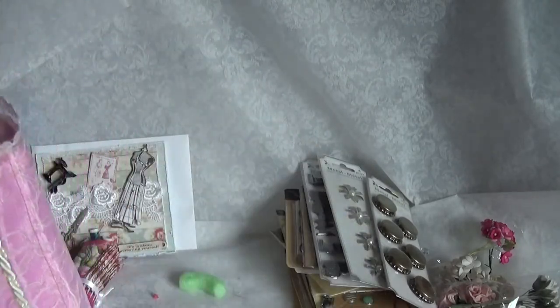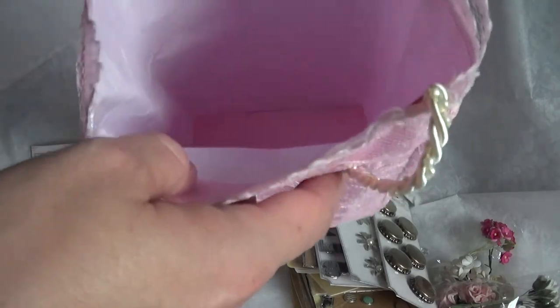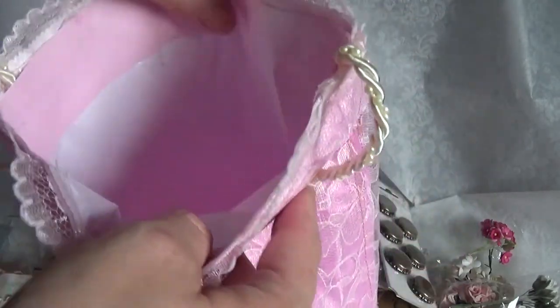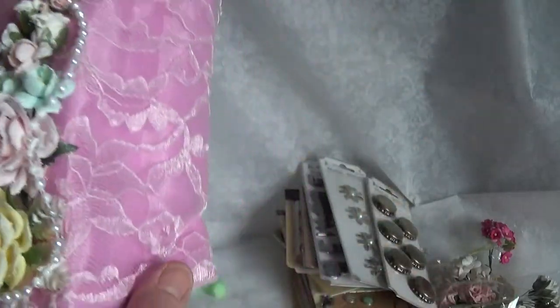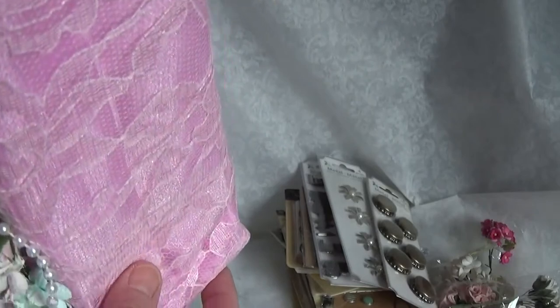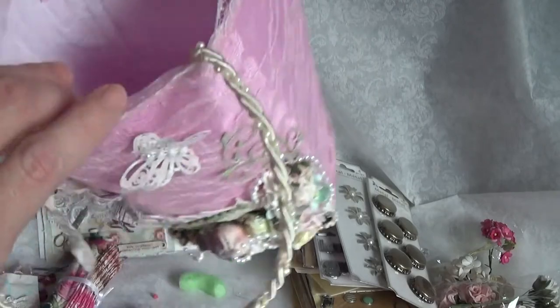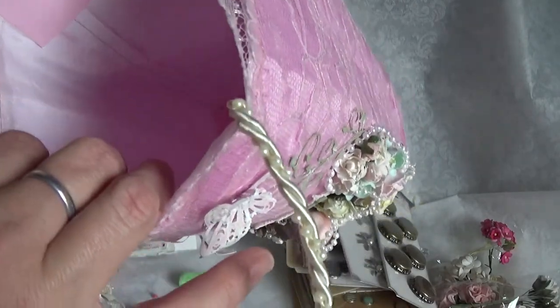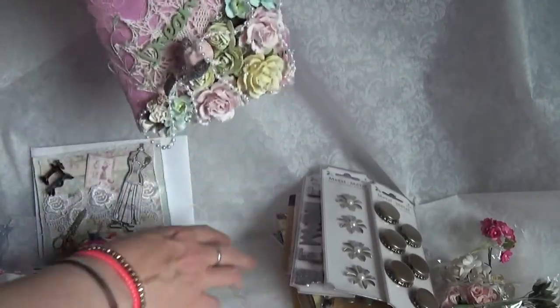There's still more. Let's see. I think that's everything. I love this bag. Look at the inside of it. I love it. Did you make this? You're going to have to tell me if you made that. That is so cute. Oh, I think I know what it is. Maybe. No, I don't. I was going to say it was a paper bag, and then she just put stuff around it, but I don't know. You'll have to tell me. I'll message you after I'm done. I love that bag. It's so cute.